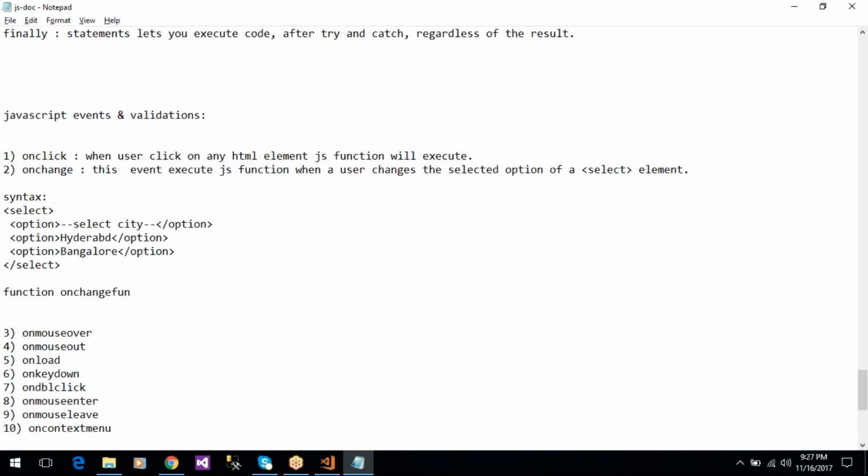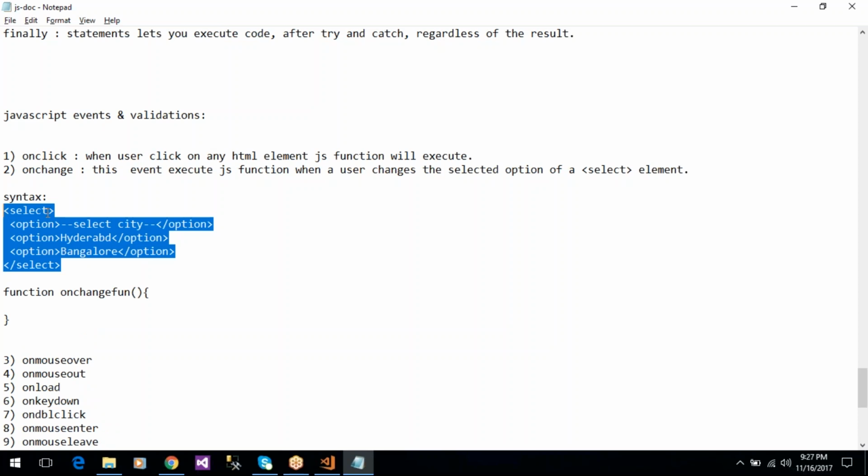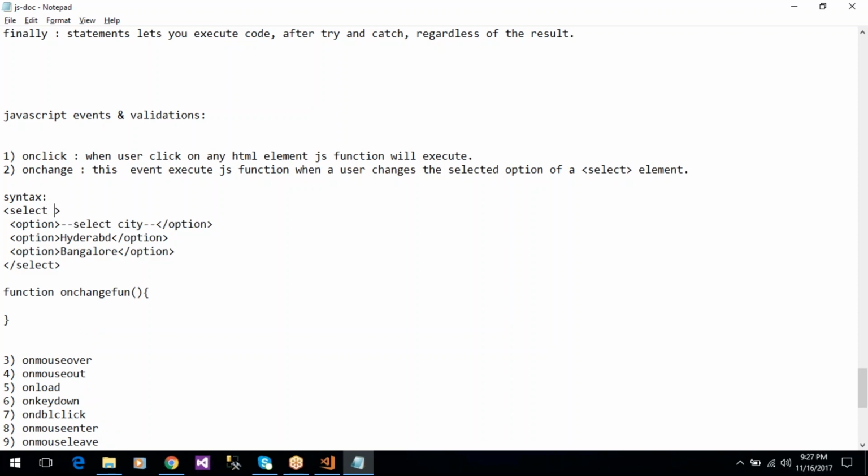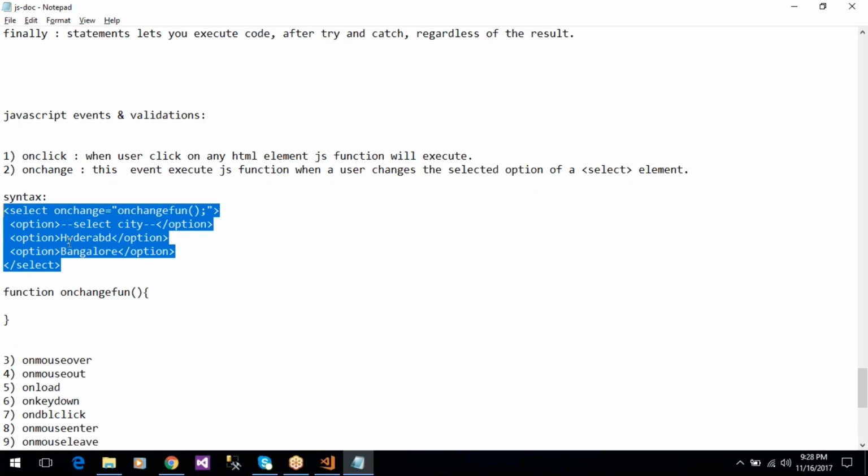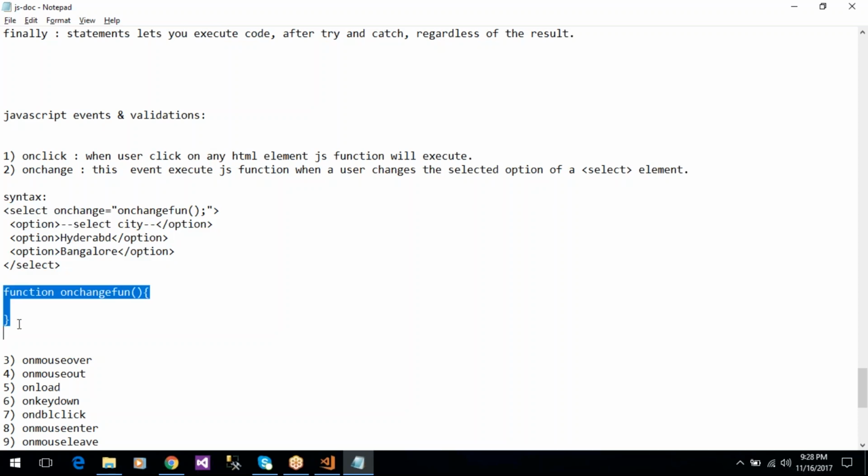For the drop down list, one event is there, that is onchange. Use the onchange event and define the function name here. When you change the city name in the drop down list, this function is executed.